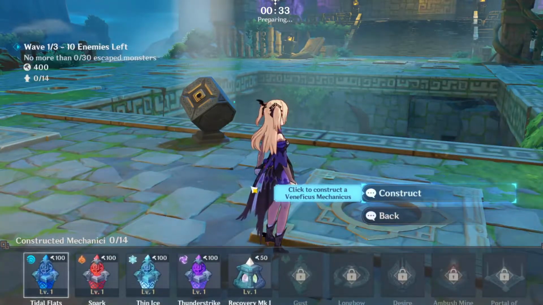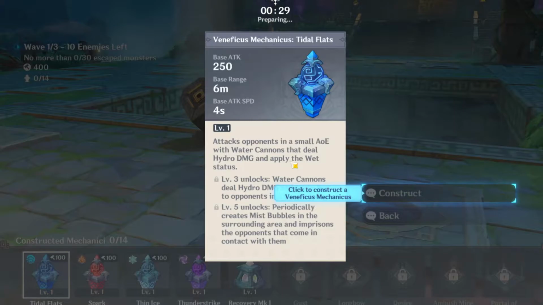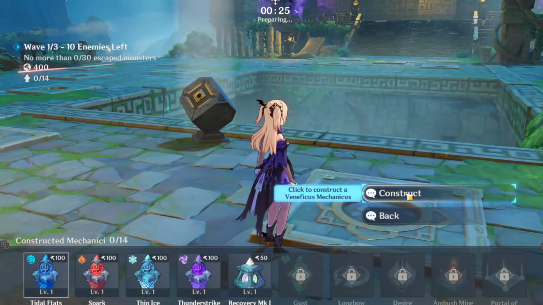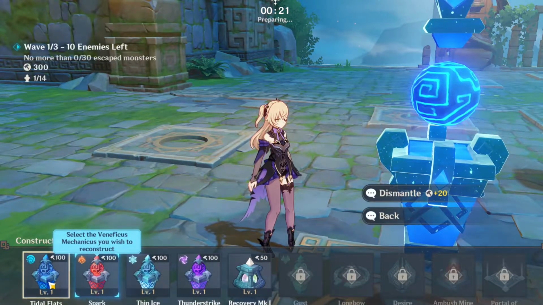Oh, we're supposed to build something here. It's kind of like tower defense. This is Water Canyon, okay. So construct the Water Canyon. Can we upgrade it? No.